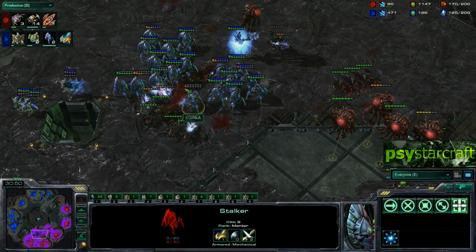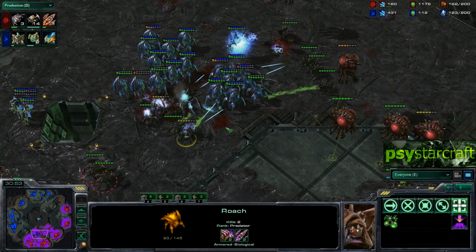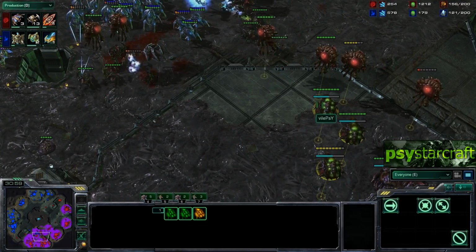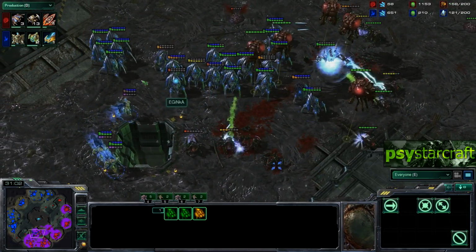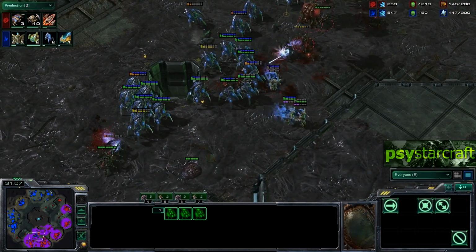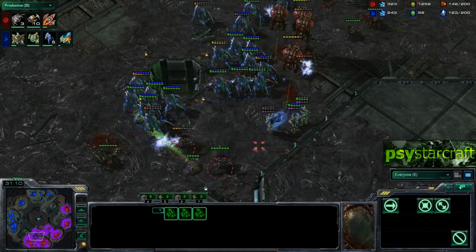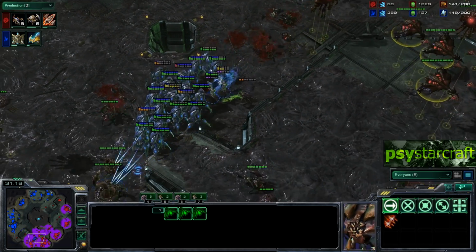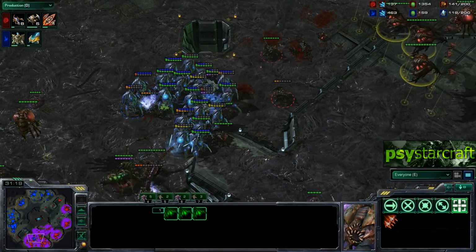Roaches, man. How do they work? I don't know. 13 more roaches, 14 more roaches, 3 more Broodlords. Hurry up, Broodlords! Oh my goodness, they just die so fast. This is why you really need Hydra Ling support against Blinkstalkers. Well, I guess I am just kind of rallying in, so you can't really blame myself for that. But those storms were so good when he attacked.